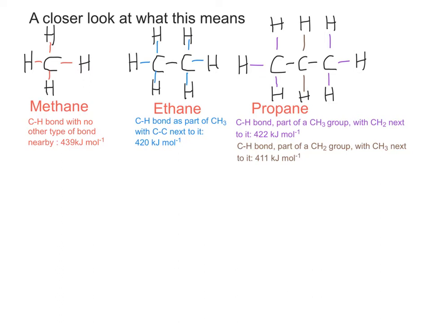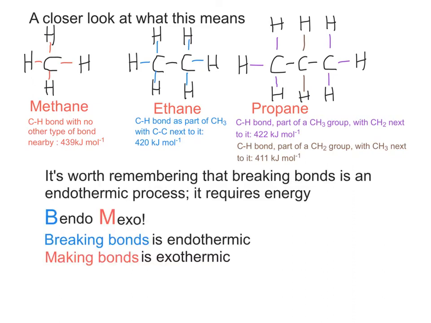That would make sense, because if you think about an elastic band, for example, or a piece of paper or whatever, if you break an object by snapping it, you have to expend energy to do so. So it's no different with chemical bonds, which is precisely what's happening. If you tear a piece of paper, you're breaking chemical bonds, so you're overcoming the chemical energy that's locked up inside it. So a nice way of remembering this is bendo-mexo, or breaking bonds is endothermic, making bonds is exothermic. So it's almost always worth remembering that when we're talking about bond enthalpies.